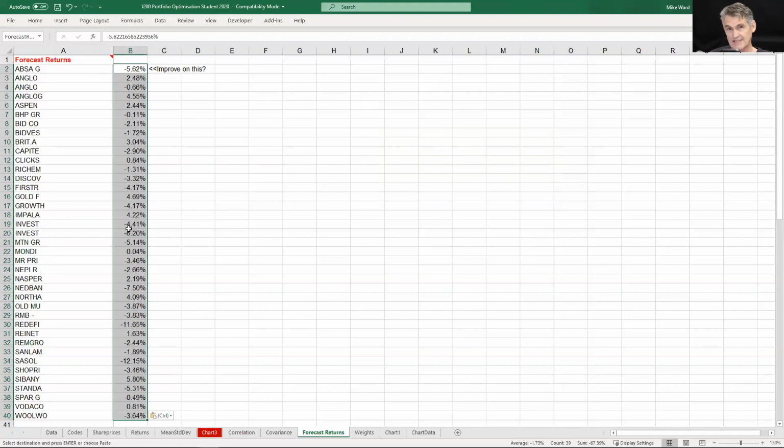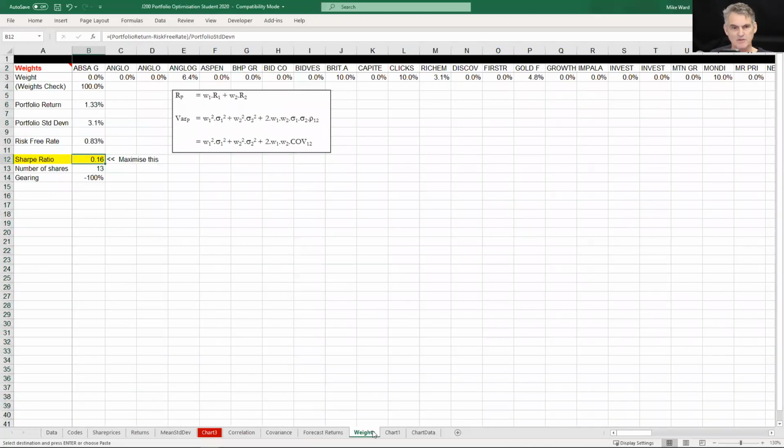Of course, we're trusting that the momentum will remain the same. Obviously, it won't remain the same for long, but maybe for the next 3 months, we can assume if something's been going up for the last year, it's going to keep going up, and the bad ones might keep going down. It's just one option of getting some forecast returns. We could also go and ask analysts what they are anticipating and look at their predictions on earnings, but I don't have that data, so I'm just going to do this.